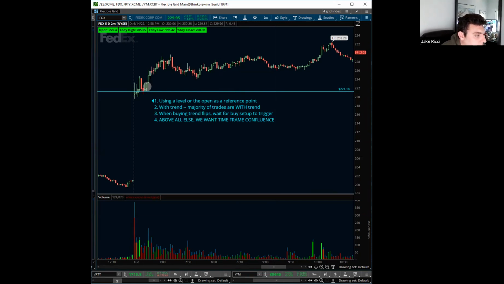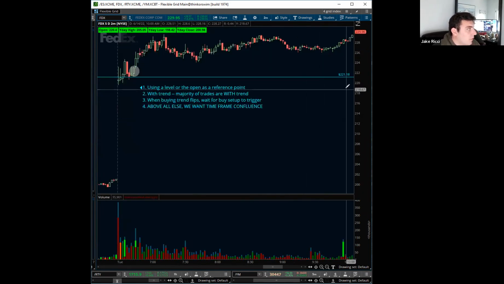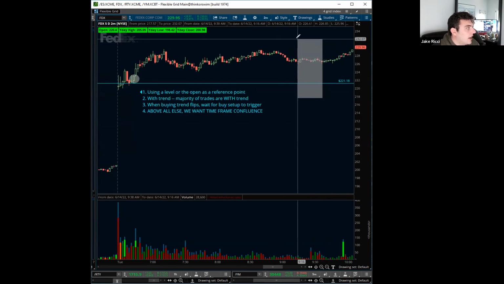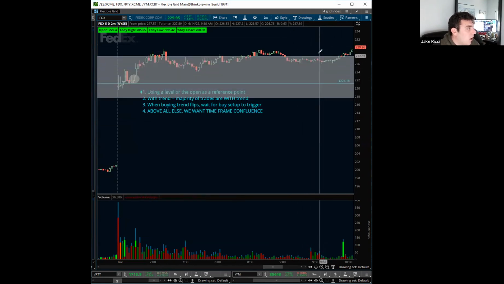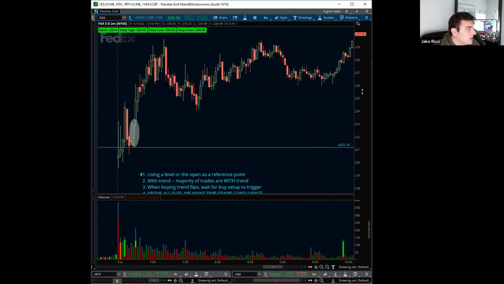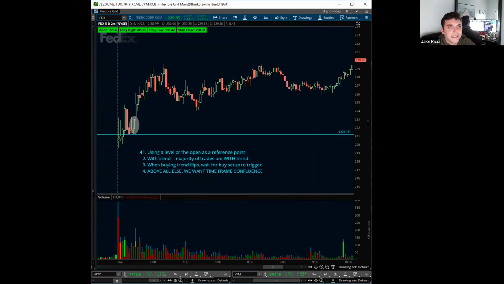Okay, I see a few. I know there's a few different questions I want to get back to. On the 2-minute buy, is that the third green candle correct, as it broke over the second one? So again, there's a few different. This was where one of our shorter... I created a rule for you all to help protect you in the short term, which is to wait for the color. We want the buy setup to be that color change, right? So based on that rule, Kaylin, yes, you would wait for us to be buying over the third green bar right here, since that's the one that broke over this high, right?